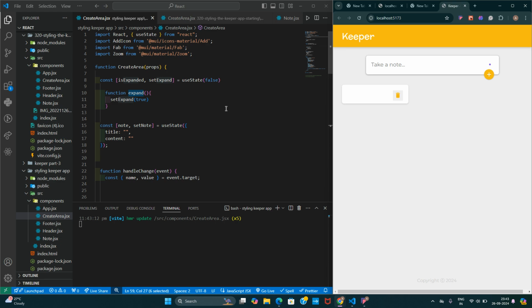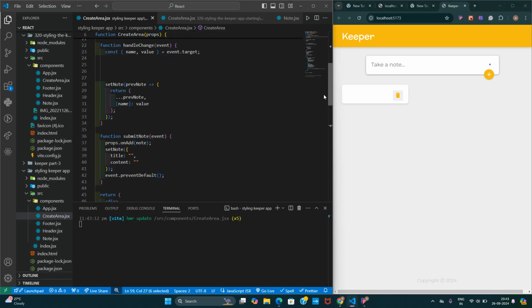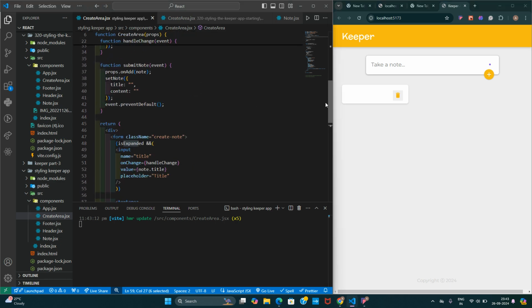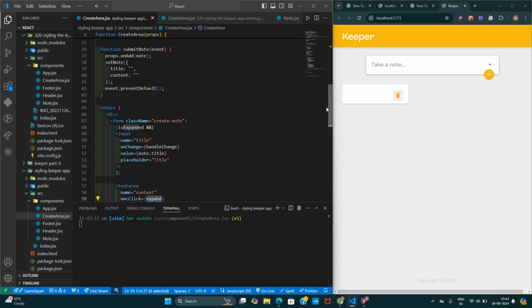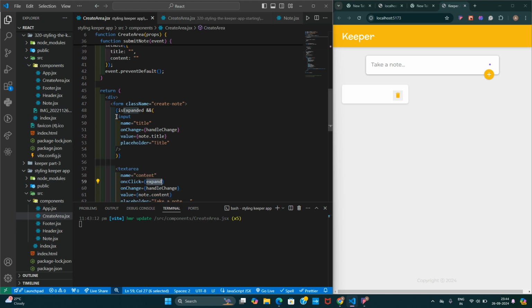Then this is going to be shown. The input is going to be shown, on change, handleChange will happen.